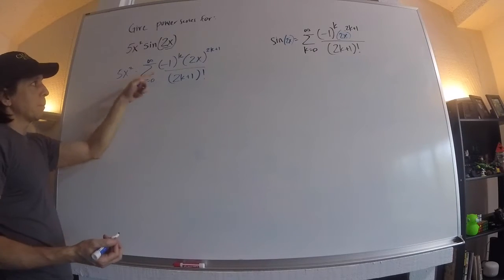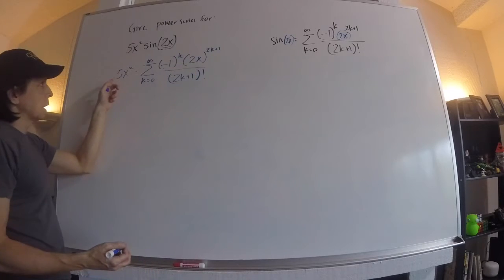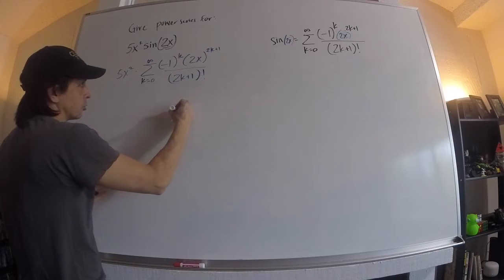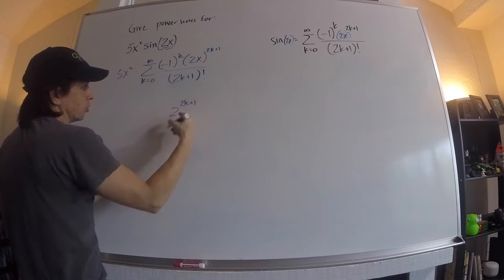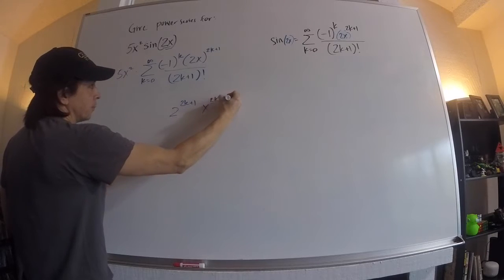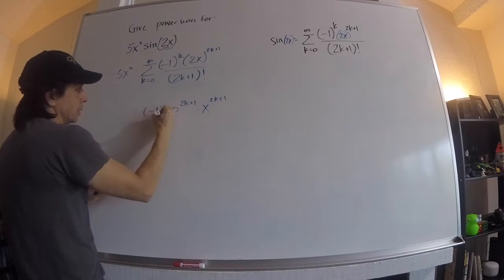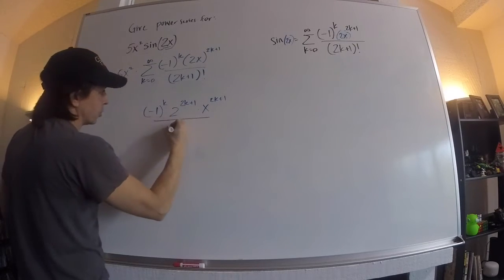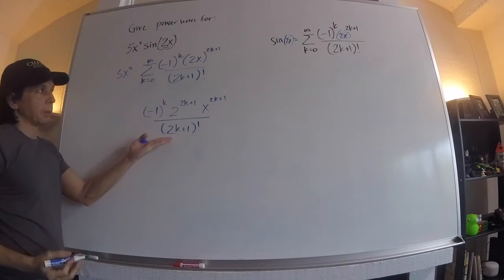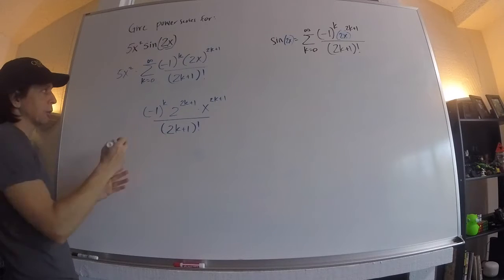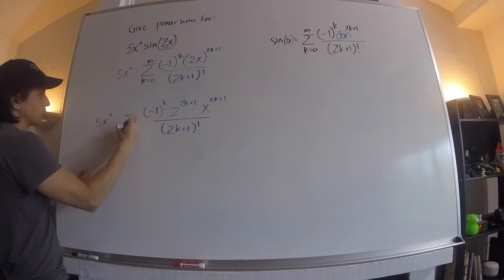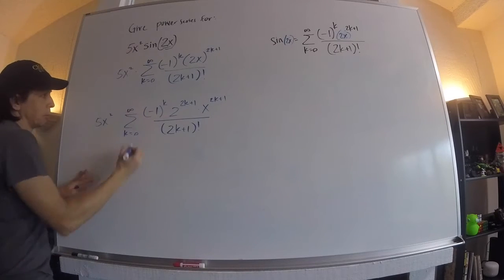I'm going to combine my powers of x, and my constants will be separate, my coefficients, so I do want to break up this (2x) into 2^(2k+1) times x^(2k+1). It'll be an alternating series, so it'll still have that factor, it'll still have this denominator, (2k+1) factorial. None of that was affected by anything because all I did was replace x. I still have this on the outside. I'm not ready to distribute it yet, but I will be in a little bit.